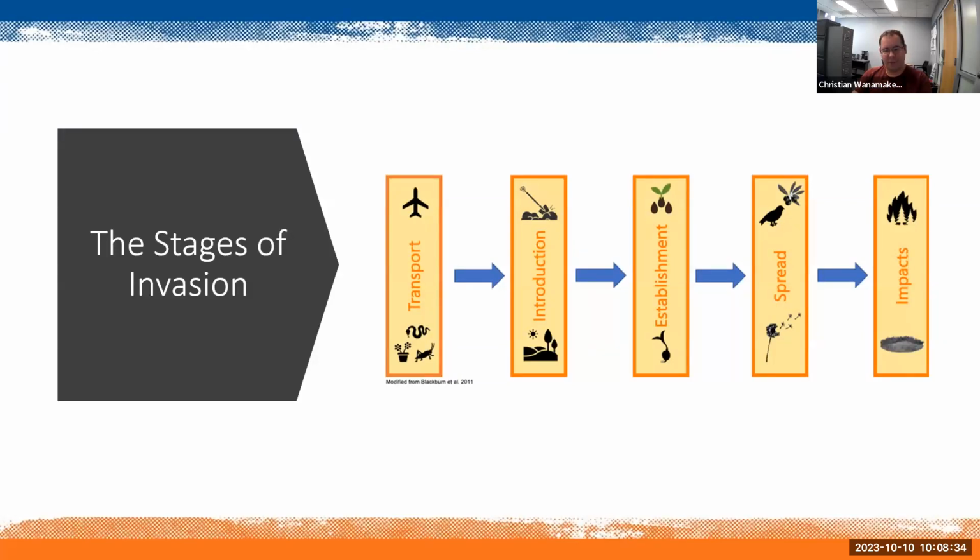That third stage, establishment: once a species is present, it has to have the ability to successfully establish and to produce reproductive populations. After that, we get into the spread stage, this fourth stage, and that is where once these populations are present, they have begun to move or spread throughout the landscape and establish brand new populations still. And then that final stage is really what most people think about when we're talking about invasive species, and that's that impact stage. And that's due to either traits of the species itself or to the dense populations that it may be able to form. The species is beginning to demonstrate negative impacts within that introduced region.